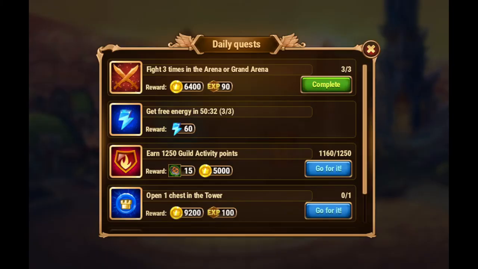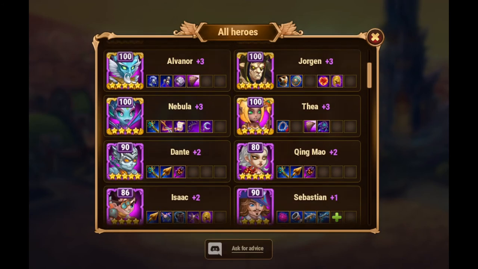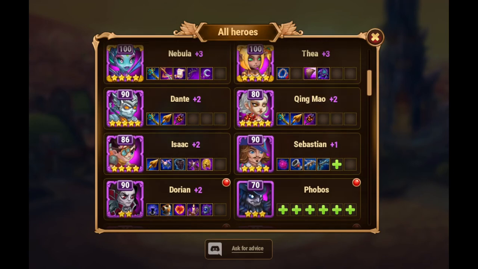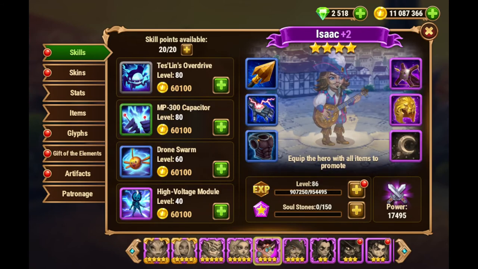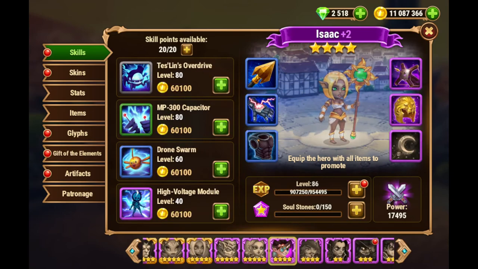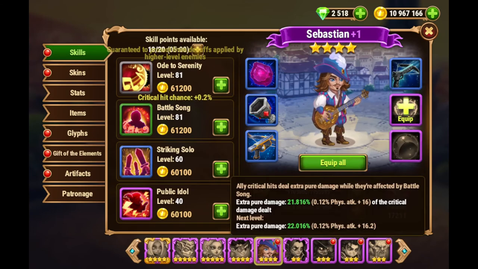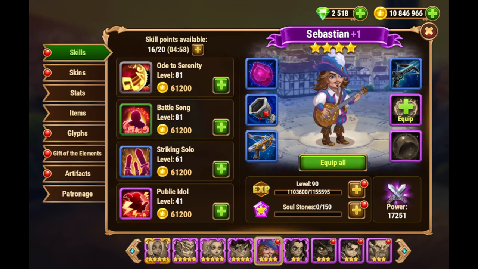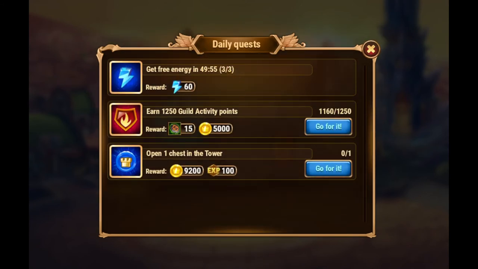Let's go over the rewards. I fought three times, so I got the reward there. And we're now down to the last few things. So I still haven't upgraded my hero skills. That's something I didn't do earlier. I will pick some hero to do that. I'm not sure where I should be investing now. I suppose Sebastian. Let's just put here one level in each skill. So, complete. And now the last thing, the tower.